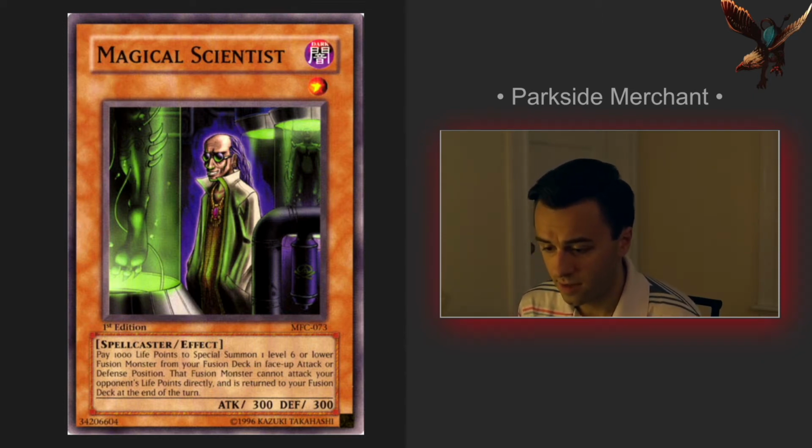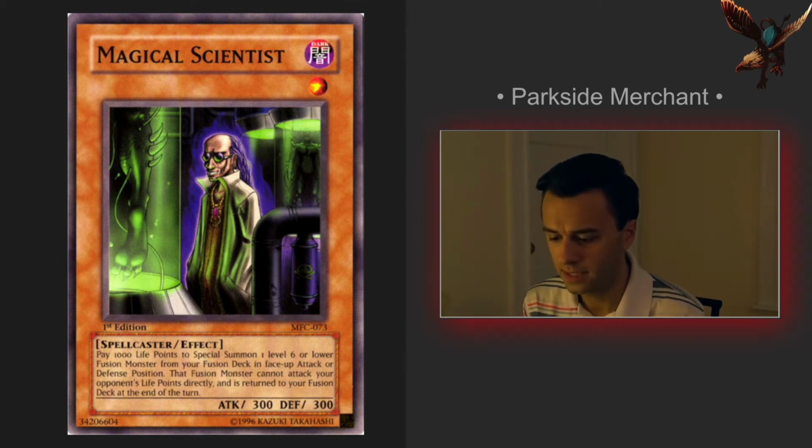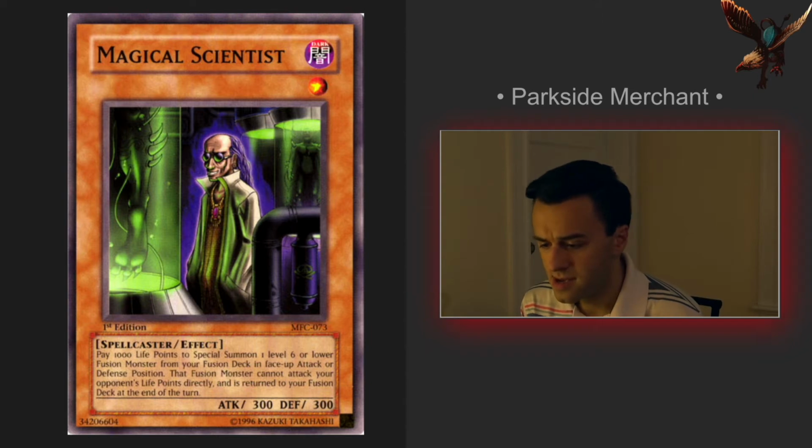But I liked it. I thought it was an interesting character, just sort of a scientific dude in a laboratory doing some kind of experiments and some stuff. Looks like he's kind of got some dragons and some monsters and humanoids and things in his tanks. But I think it was mostly the artwork that I liked about the card.